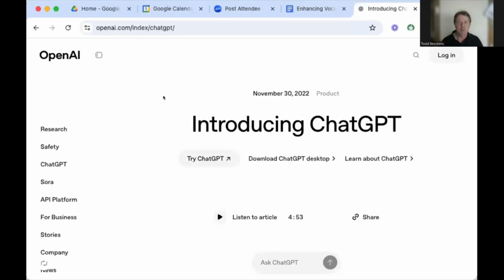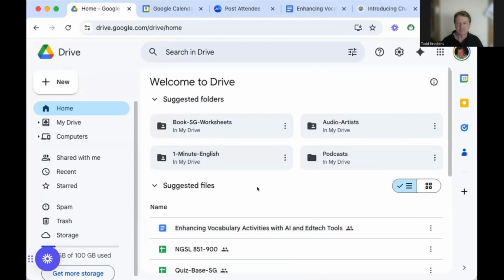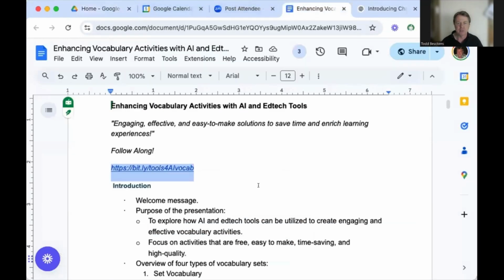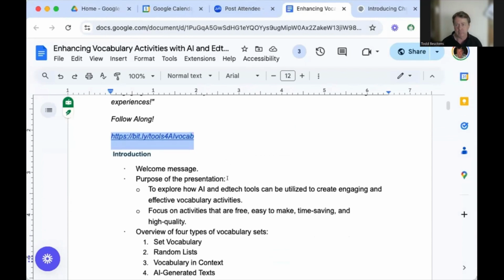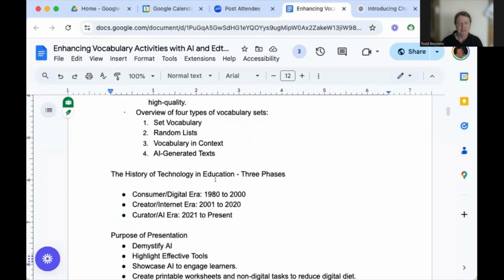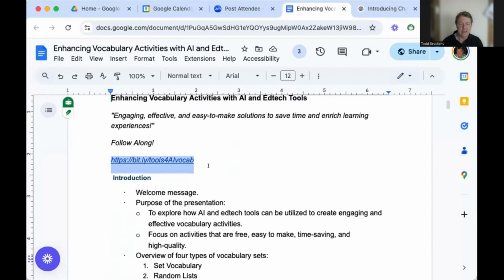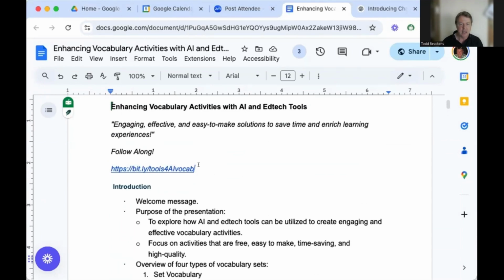So we will be doing a presentation on using AI tools. And in this presentation, we will go over four things. We are going to show you how to make an interactive worksheet, how to make a printable worksheet with audio, how to make an audio PowerPoint to teach grammar, and also how to modify a text to create a worksheet for something that you find online. And for this presentation, I have the notes.